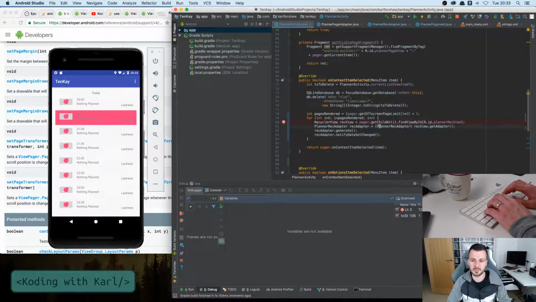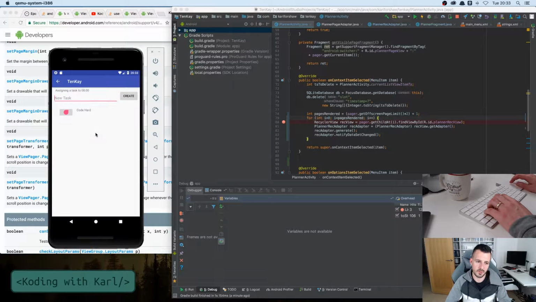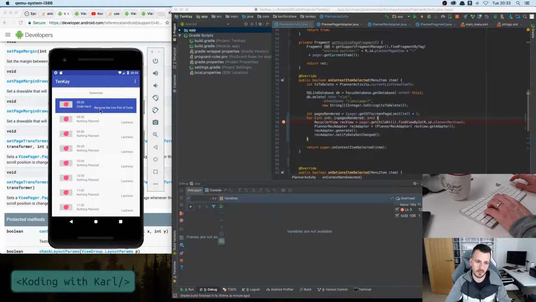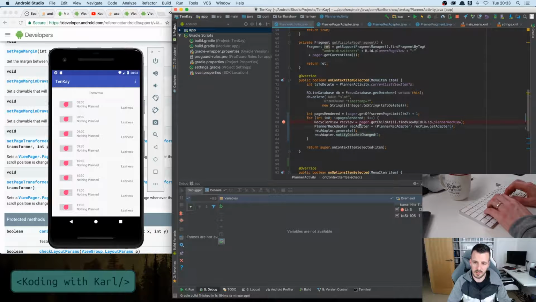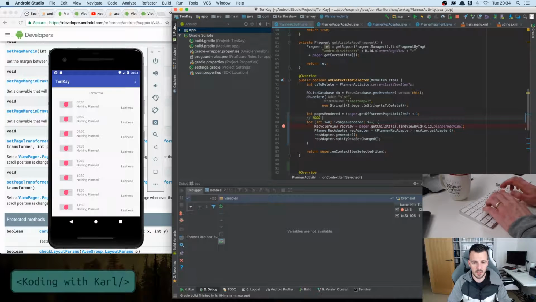Second thing, we only need to do this on page 0, because every time I've run this, the one that we're viewing has been the one in the middle. Right? Or has it? Should we just do it for all of them? What happens when I do it on page 2? If I do one here, code hard 30 minutes. I'm just going to leave it. I'll put a to-do in there.